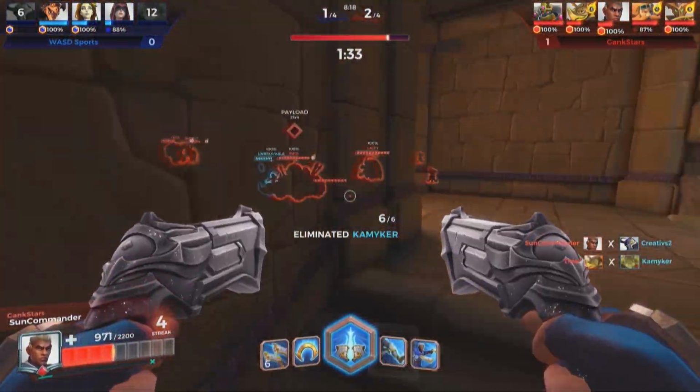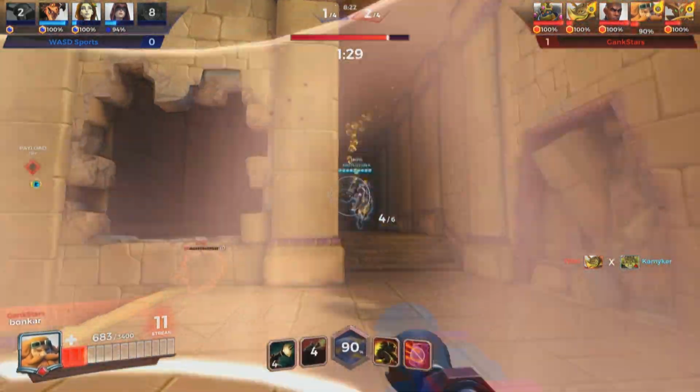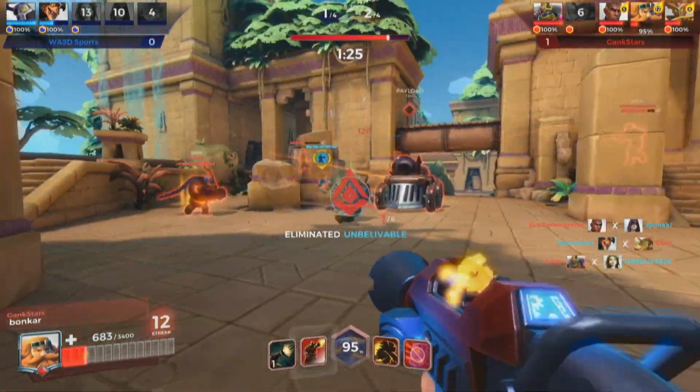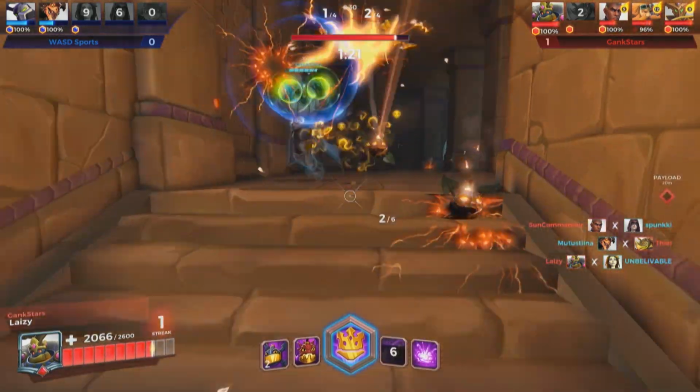opening up a great potential push. Well, if that didn't answer the question, I don't know what else will. It seems like Inara is very close to falling as well. They may not need the law here, but they will use it as a last resort if needed. Not going to have to use the ultimate going into this push.